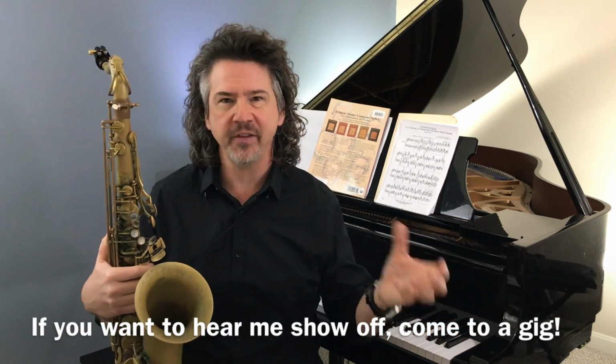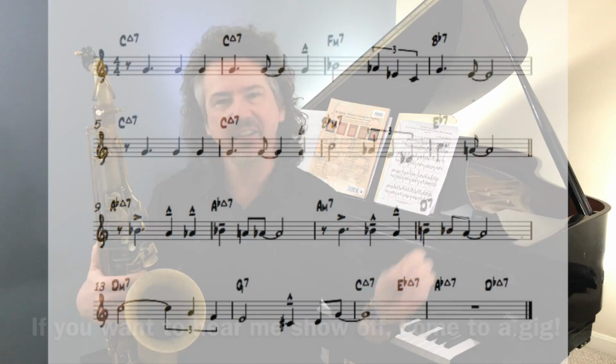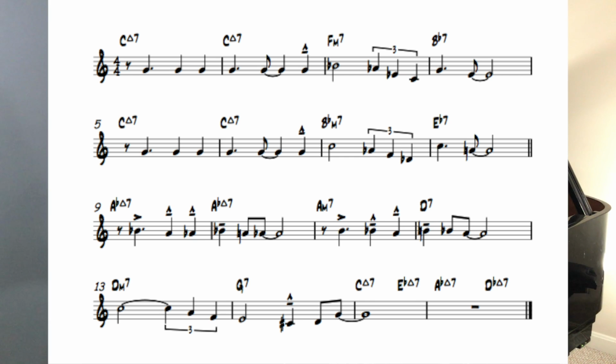And again, this is going to sound very plastic. It's going to be very glued in. This isn't supposed to be great jazz or Jeff showing off. This is me showing you what this sound sounds like inside this tune. And I will play the melody for you one time through, so you know what it sounds like, and then I'll do a course or two of soloing with this stuff.